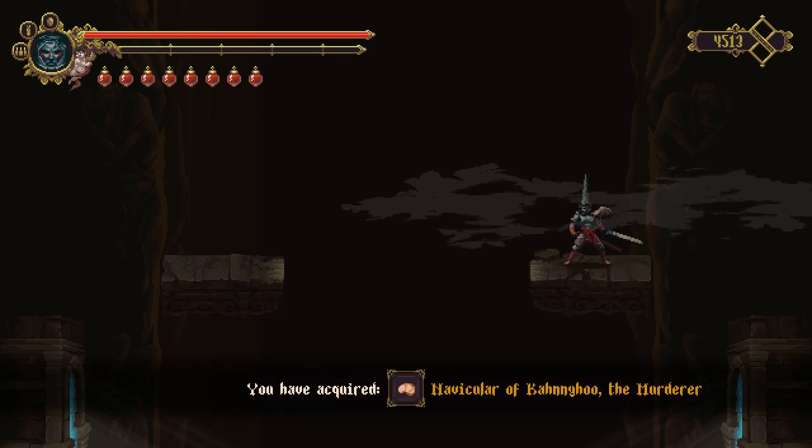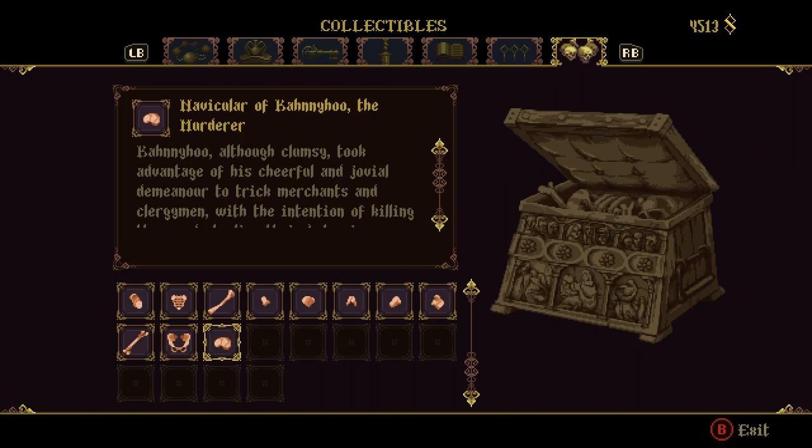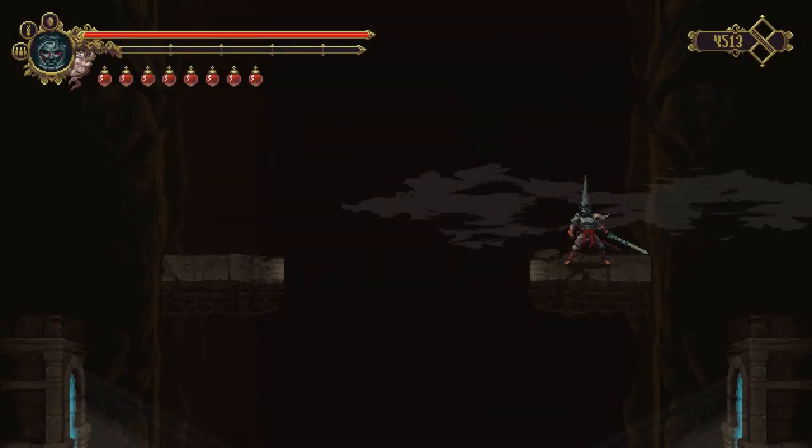Navicula of Baninu, the murderer. Baninu, although clumsy, took advantage of his cheerful and jovial demeanor to trick merchants and clergymen with the intention of killing them and stealing their belongings.